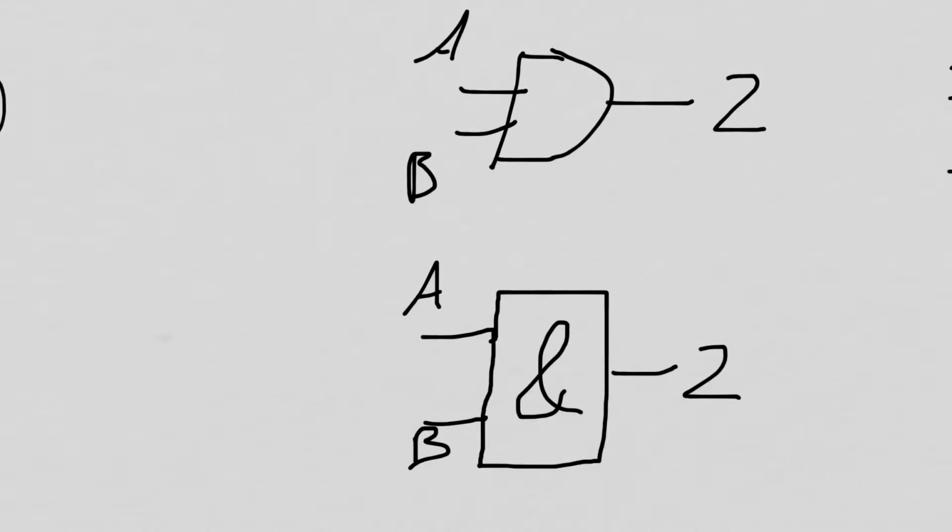I already drew them here on the paper so you can see two different symbols, on the top and on the bottom. They actually mean the same, but the one on the top is the US version, and on the bottom it's the European version. So it depends on where you are working or learning how you draw it. I like the European style better. I am from Europe, I'm used to it, so you better get used to it too.